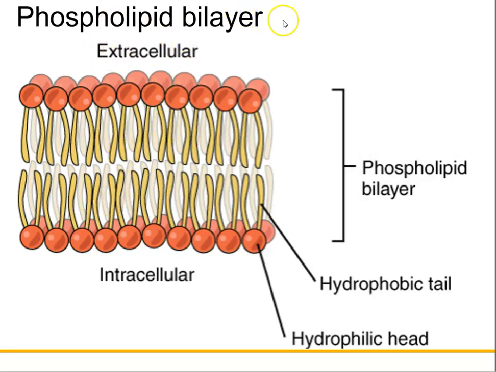Okay, here's that phospholipid bilayer. And what a phospholipid is, it's this molecule here that's composed of this head and these two tails coming off of it. Okay, and the head is hydrophilic. That means it likes to interact with water, while the tails are hydrophobic, it prefers not to interact with water. So these molecules naturally align themselves to where the heads are pointing out towards the intracellular fluid and the extracellular fluid, and the tails are pointed inward toward each other. This creates a natural barrier to the external environment.